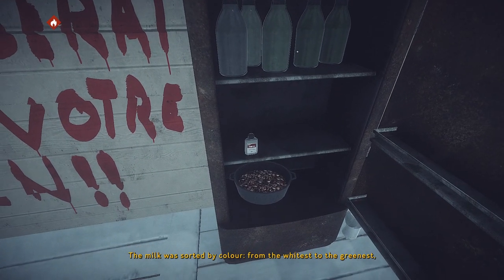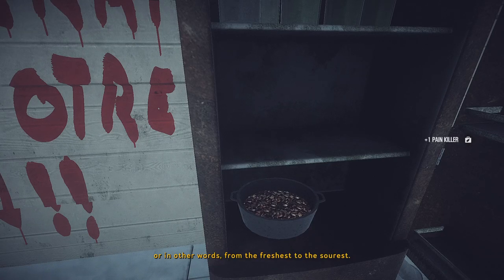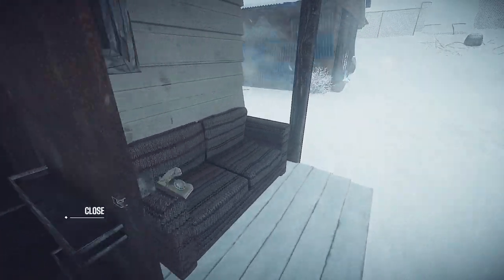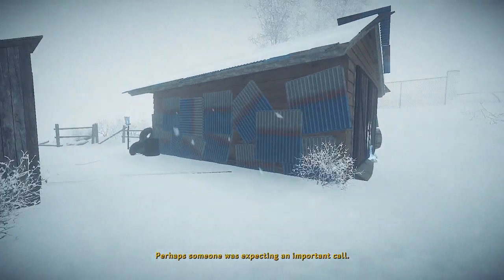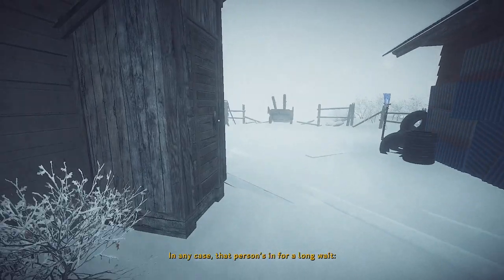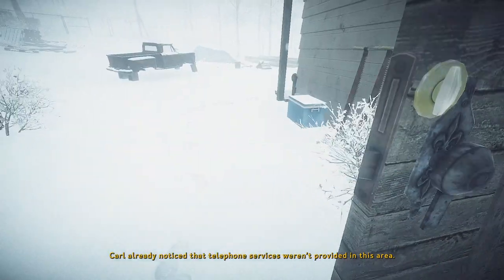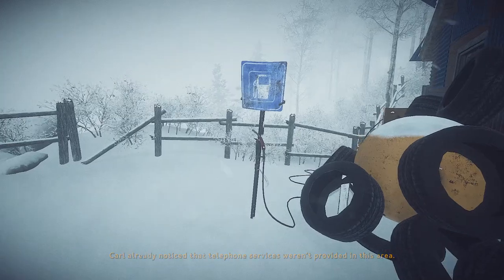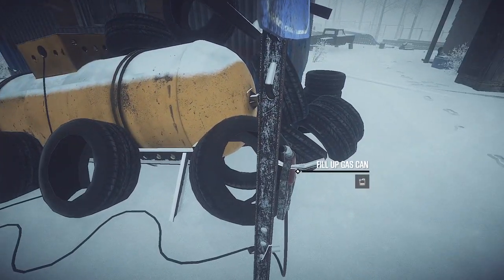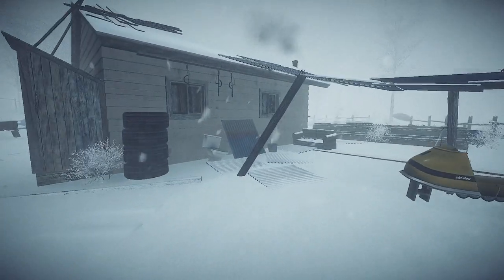The milk was sorted by color, from the whitest to the greenest, or in other words, from the freshest to the sourest. More painkillers, nice. Perhaps someone was expecting an important call. In any case, that person's in for a long wait. Carl already noticed that telephone services weren't provided in this area. Yes, they're not. Fill up a gas can. Ah. So can I fill up another gas can?